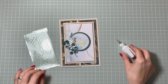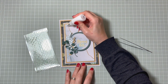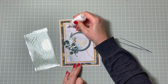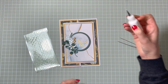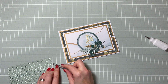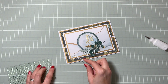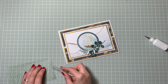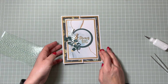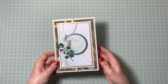So I've got the gems ready, and let me put them somewhere around on my project. I think I'm going to put them here in the top corner. Let me pick a medium size. I was thinking to put gold, but then I decided to go for green. I love gold and green, and I think it will look really pretty. Yeah, I think that's enough. There are so many shiny things that I think that should be fine.